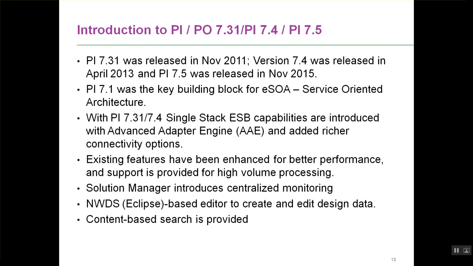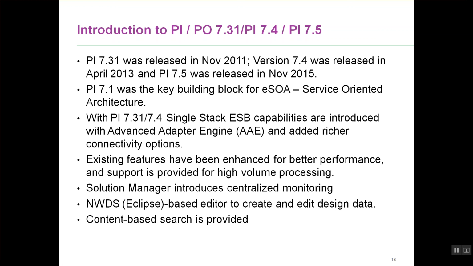So what do we mean by an ABAP stack and a Java stack? A PI installation would have an ABAP component and a PI installation would have a Java component. But with PI 7.31, SAP introduced a new installation option for PI that was called a single stack or a Java only PI. What that meant is all the functionality that was being done on the ABAP stack of PI was now possible on a Java only PI, which made customers' life easy from a monitoring perspective, from a hardware perspective, and so on.